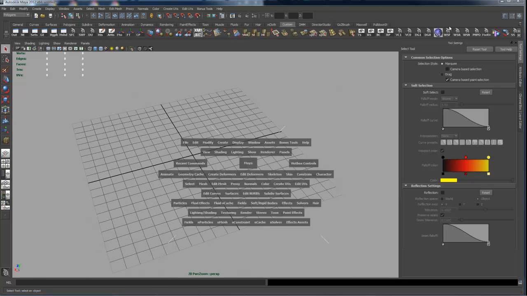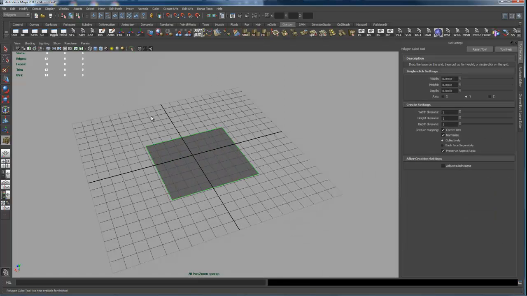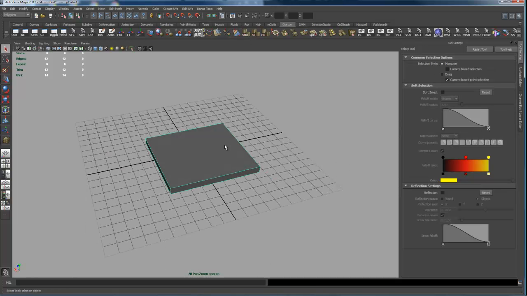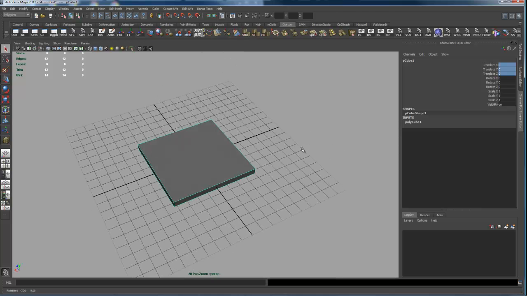What I'm going to do first is create a cube, and I've been playing with interactive creation lately, so I'm going to create something that's close to yours. And let's start out with Dave's suggestion. So instead of the full thickness of your cube, which is about like this, we're only going to pull it up about the height of where you want the notch to be. And then let's say I want to put this at the origin. All I have to do is come over here to the channel box and set that to 0, and now it's back in the origin there.